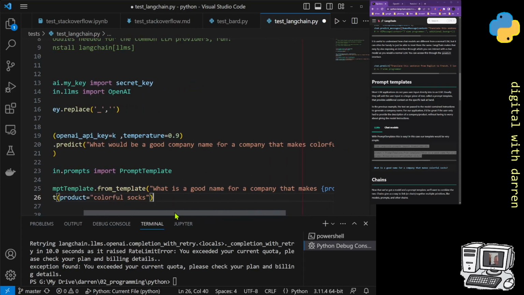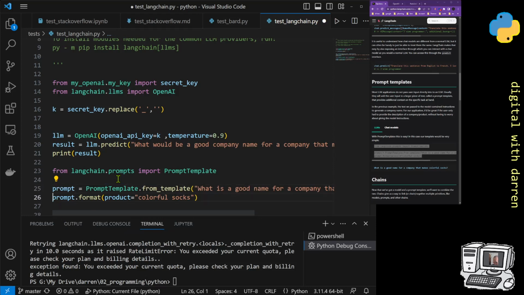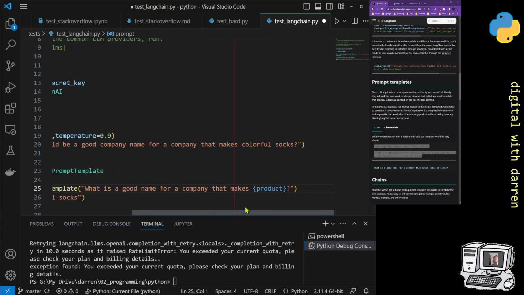But what's gone into the brackets, because normally in Python, s for string is equal to something like hello world. If we do a thing, well, actually it has gone in there. Because if we put an f string in front of it, it will actually pull in this variable if it did exist here. So, for example, LLM, it would pull that in. So it's not even an f string; it's just a string that it takes in. Okay, but anyway, product is. Here you go, product dot format. So that must be the bit.